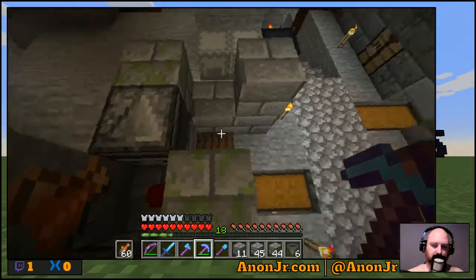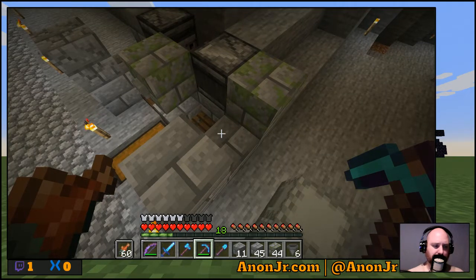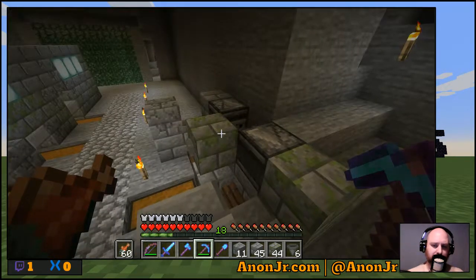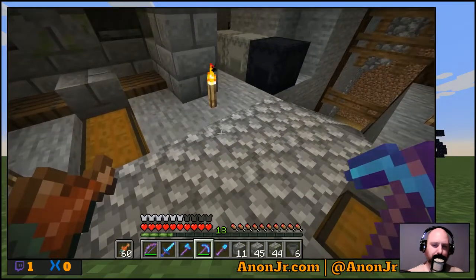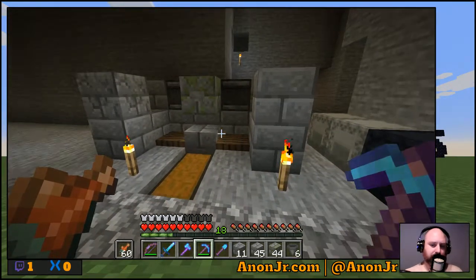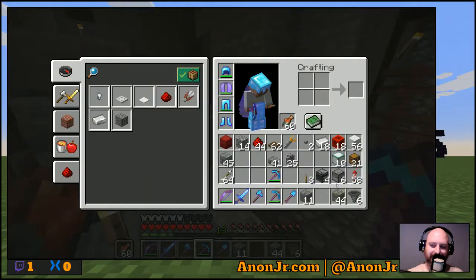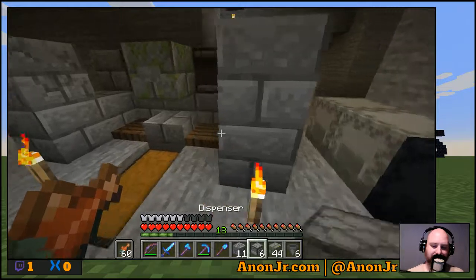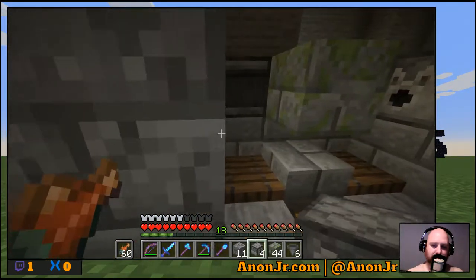Dispenser there. A dispenser that I want to hide. So this whole thing needs to move over one. Nope. It's staying right where it's at. The dispenser can be visible. I'm not that picky. Alright, we get this guy there, and that guy there.